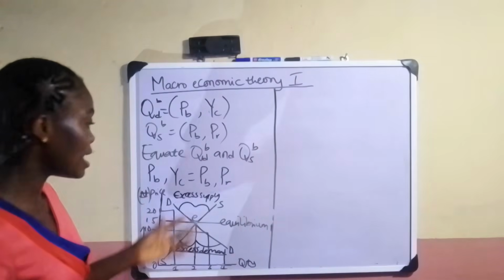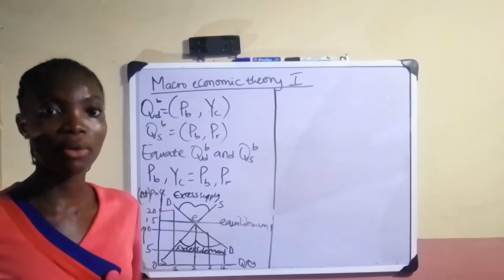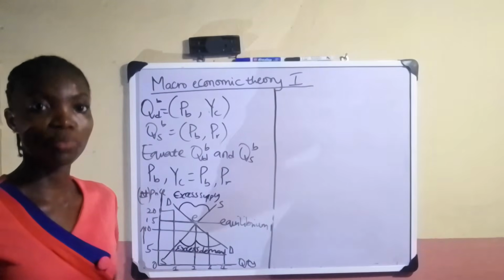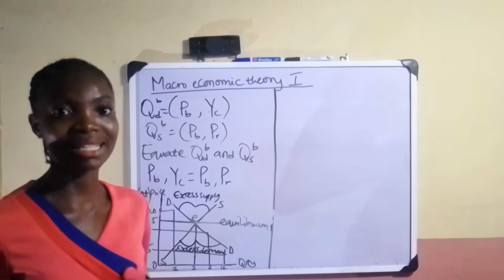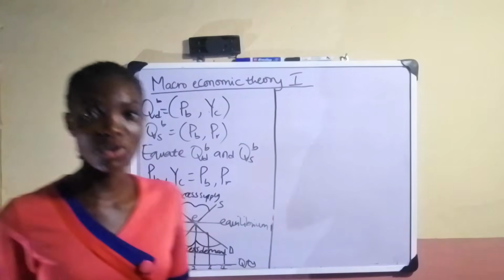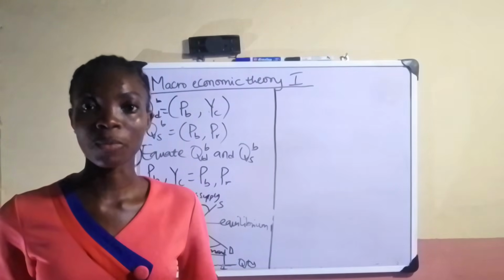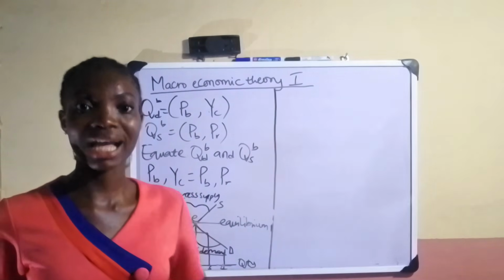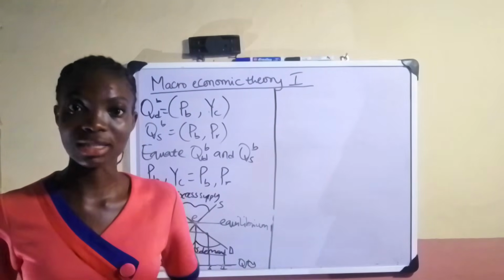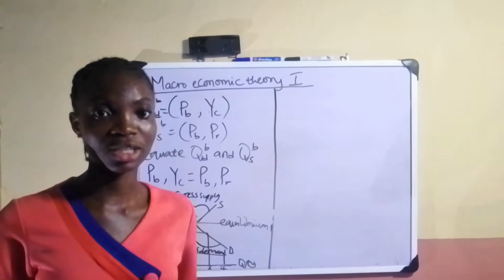Number one, yes, equilibrium is attainable in a livable economy because in the long run, all the factors of production have been fully utilized and maximized. There is none that is left idle. But why I say no is because in the short run, the factors of production have not been fully maximized or fully utilized. So yes is a correct answer and no is a correct answer depending on your reason.